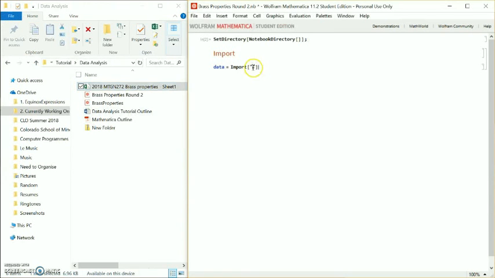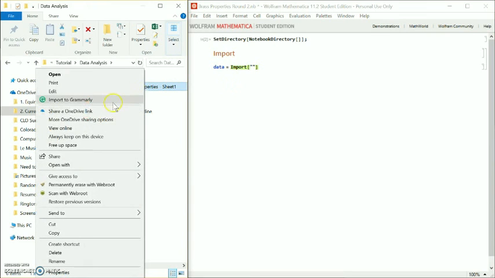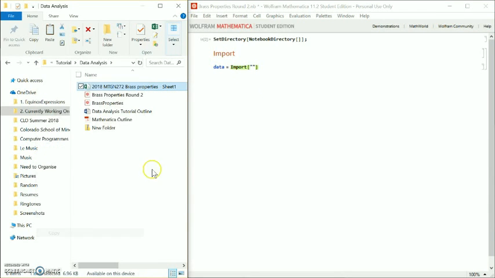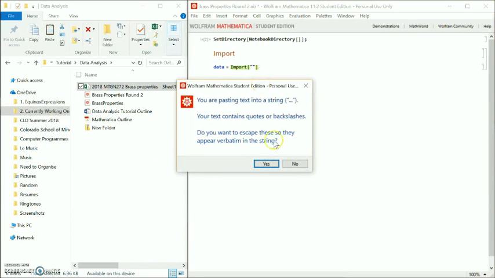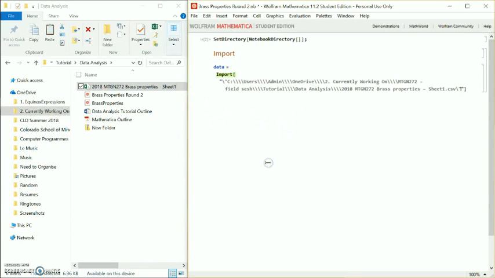bracket. For importing, it's kind of important that you have the same name. So what you could do is just retype out the whole name. What I like to do is copy. I would do Control C, but just to kind of show what I'm doing. And then Control V right here. Yes, you want to do the string.